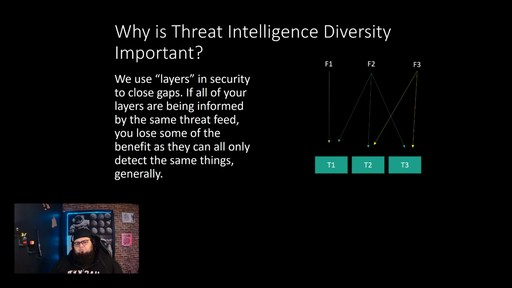So ultimately, you want to have a variety of threat intel feeds so your tools have the most data available to them. And it's important to understand that diversity when you're starting to look into layering tools to close up gaps, right? While it's helpful to have another detection method using an EDR or some type of audit against like PowerShell scripting, looking at different kinds of logs, that's all very useful. You also want to have information on attackers from different sources so you get the maximum amount of coverage.